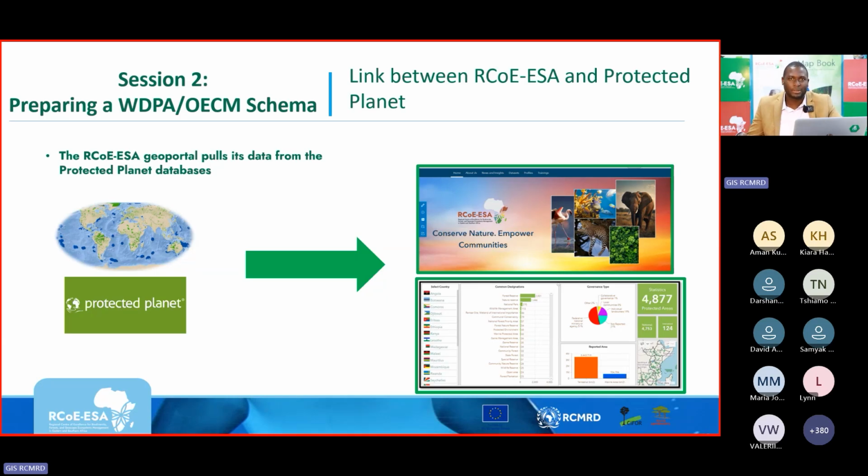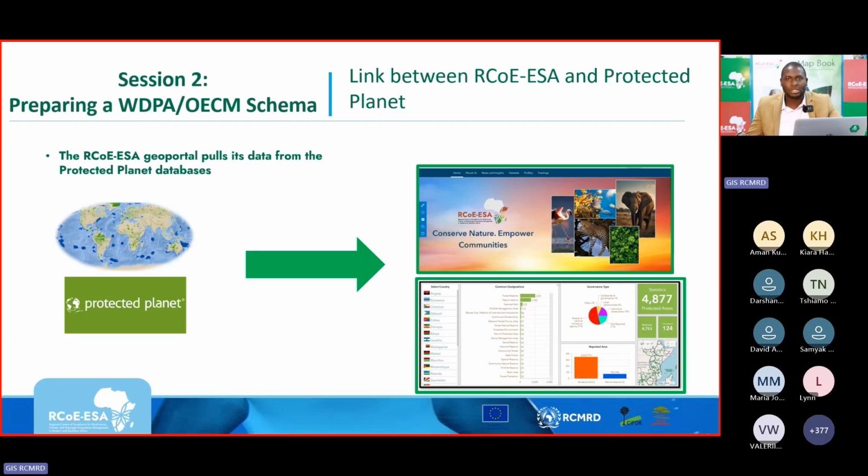I just want to show you the linkage between the work that we do here and the WDPA. We work closely with the UNEP World Conservation Monitoring Centre to update data in the Protected Planet databases, particularly in the Eastern and Southern African region. If you come from other areas, we have other regional institutions that work with UNEP-WCMC to update this data.